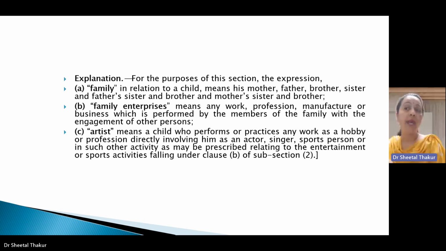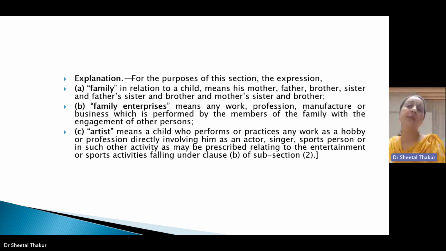And apart from this, section 9 talks about notice to the inspector, which has to be given whenever an employer is employing an adolescent. Then he has to specify to the inspector through notice the name and situation of the establishment, name of the person, and the nature of work being done or carried on by the adolescent. All those facts have to be specified by the employer in the form of notice, and this information has to be given to the inspector by the employer.